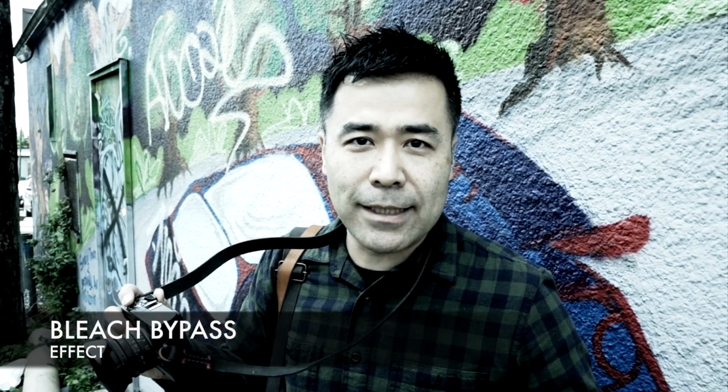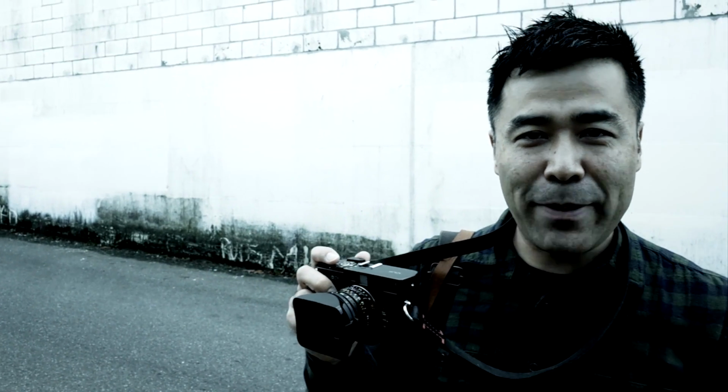All right, so now we're in bleach bypass. For images, it doesn't look too bad. For video, I don't know, let's again walk around, allow the rear ambient background lighting to come into play here, but this is bleach bypass, and then if we can stop it, then we'll try another effect.